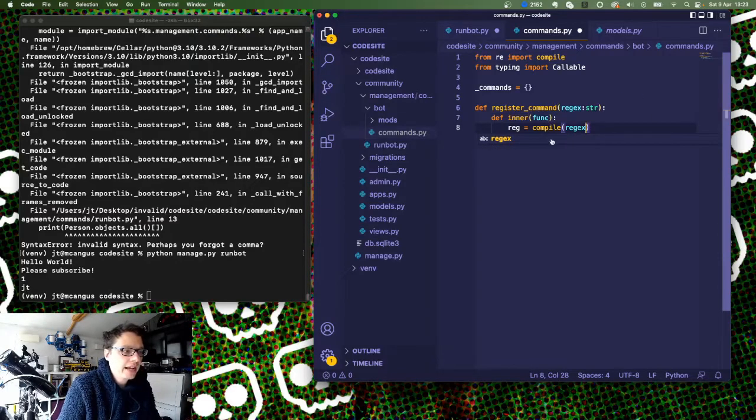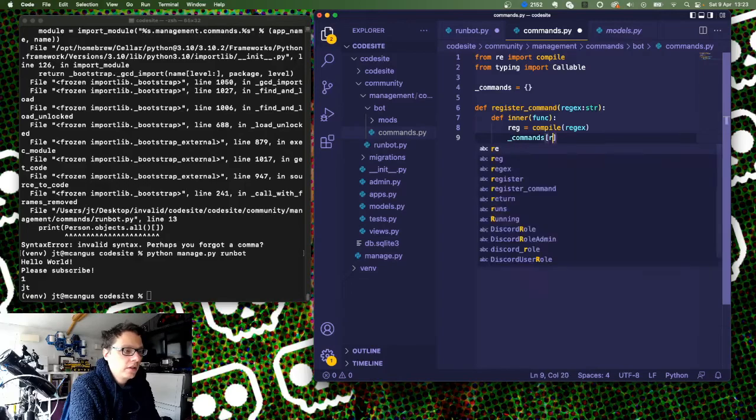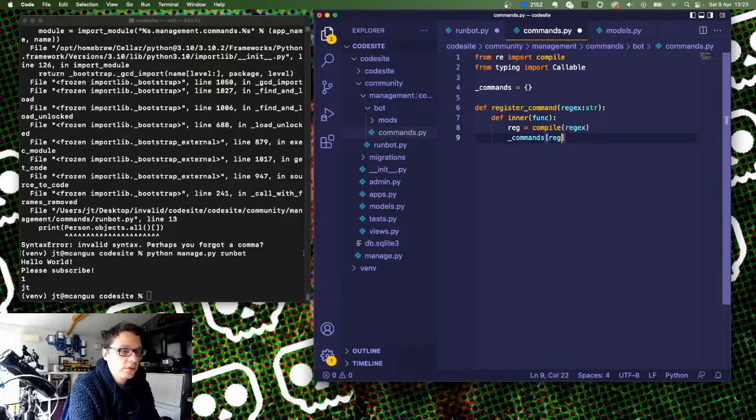So I'm going to take that regex and compile it, and then I'm going to append in commands the regex as a regex object. It's going to be equal to the function pointer. So at this point, I return inner. So this is my decorator, and that's going to work really nice for me. I'm going to want tabulate as well.